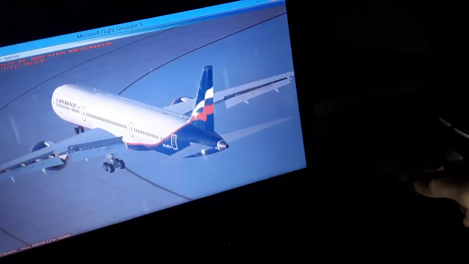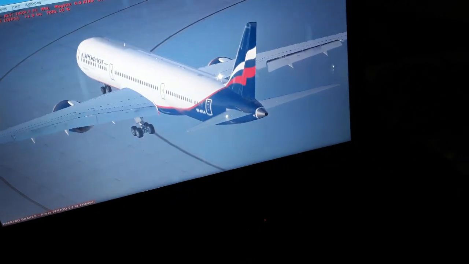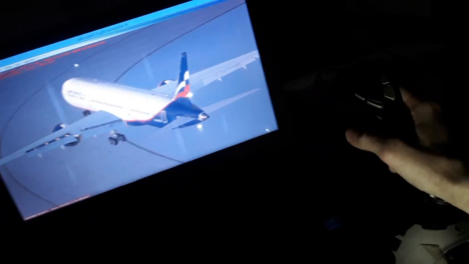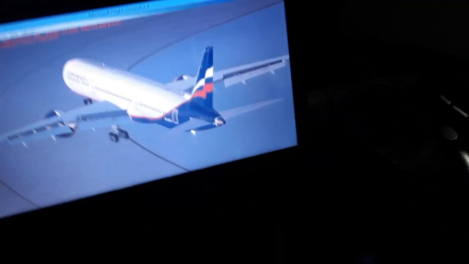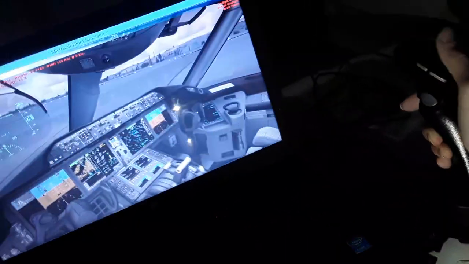So you can see the side stick, left turn and right turn like this in the Airbus. You can see the ailerons over here and spoilers deflected. Same as in the Airbus and the Boeing, no difference in the flight controls output. It's also the control wheel over here in the Boeing aircraft to make left and right turns. It is the side stick for left and right turns in the Airbus aircraft.